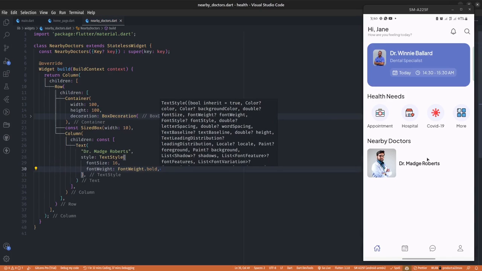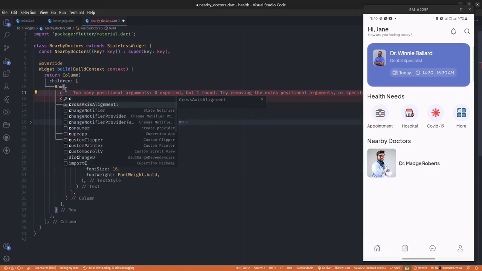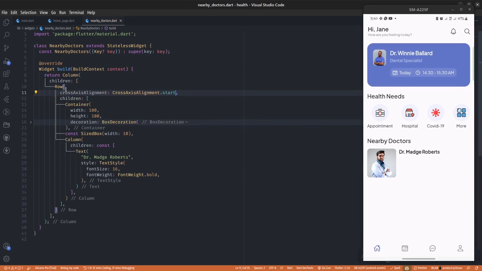Now when I save, I realize that we have the name but it's centered. So let's come to our row and change the cross axis alignment to start. That makes sure that everything is starting in our row.